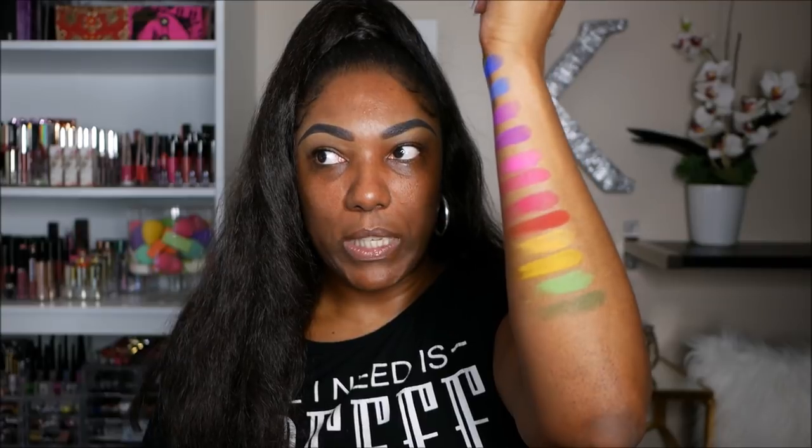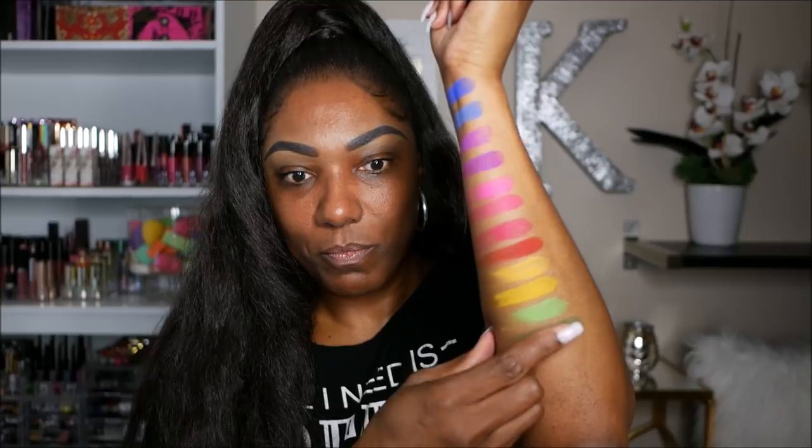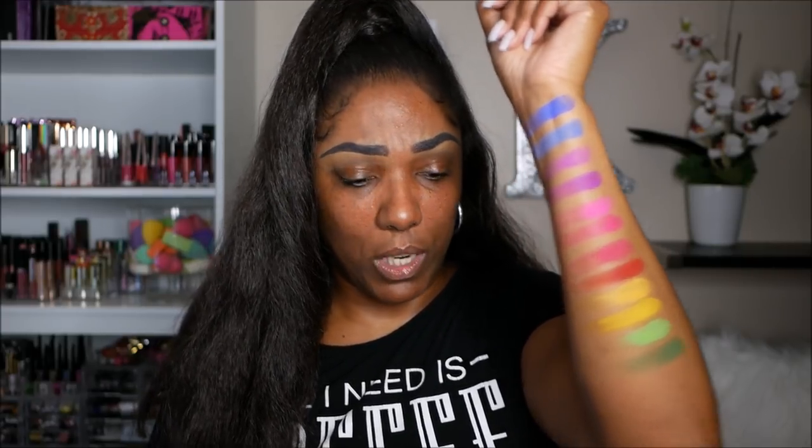So it truly is a dark green, and it swatches horribly. As you can see, it swatches very, very badly. Let me put on another coat. Yeah, swatches terribly, but it's much, much darker than that light green, so I probably won't be using the green.